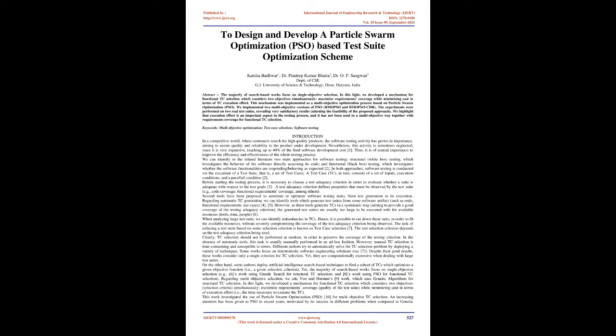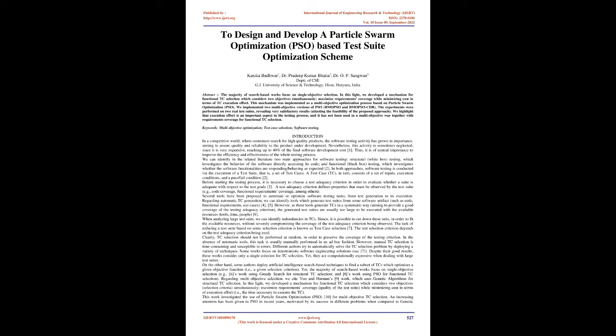to design and develop a particle swarm optimization, PSO, based test suite optimization scheme. Abstract: the majority of search-based works focus on single objective selection. In this light, we developed a mechanism for functional TC selection which considers two objectives simultaneously, maximize requirements coverage while minimizing cost in terms of TC execution effort.